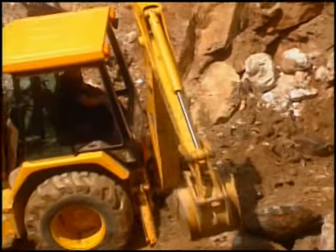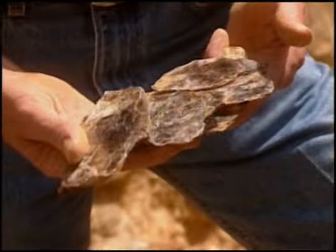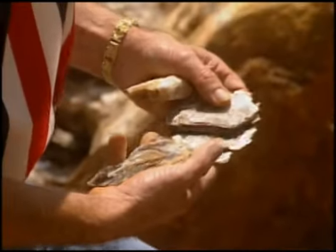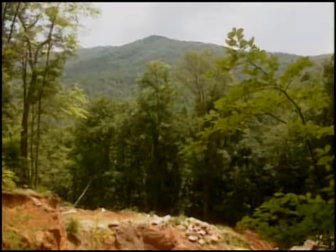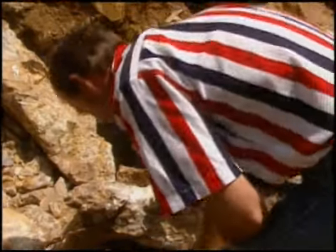Years ago, this mine produced riches of a different sort, sold for commercial and industrial purposes. It was a treasure of the earth — some of this mica sold for $400 a pound. Today most of it's brought in from India, so it's not feasible to work for mica here anymore. Today this mine is used mainly as a source of aquamarine, which can be worth from $600 to over $3,000 a carat.